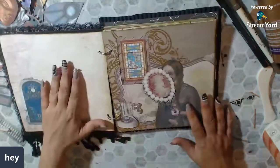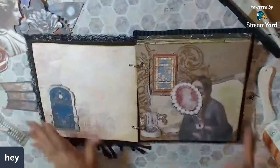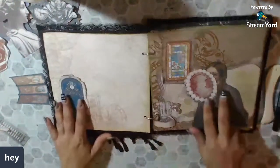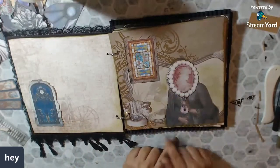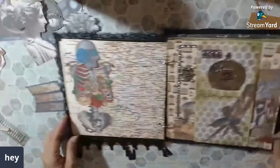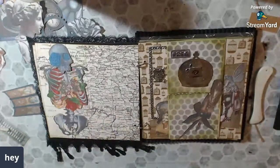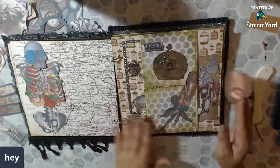So basically, a whole bunch of tuck spots is what I did. Hopefully you guys can see that. I'm not taking up too much of this room here. It's very limited on space right now. So we have a tuck spot here. Basically, I might put this so that the mirror covers her face, and then it uncovers her face. And then it's just full of tuck spots everywhere. Tuck spots galore. That's basically what it is. It's a very gothy, kind of medieval-ish, steampunk-ish book. That's my story. That's what I'm sticking to.